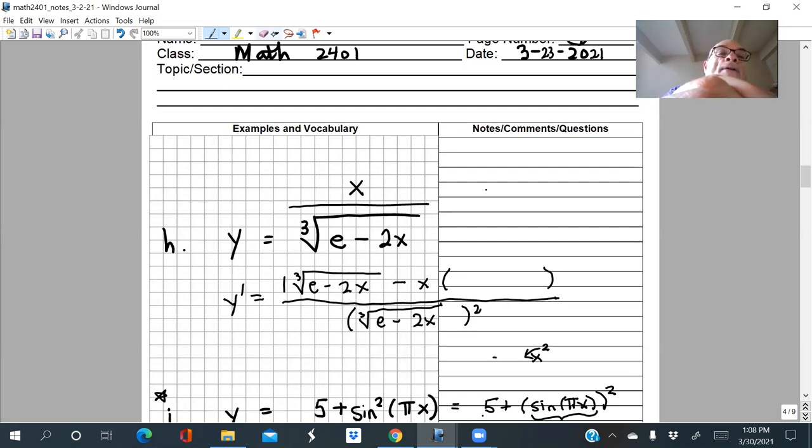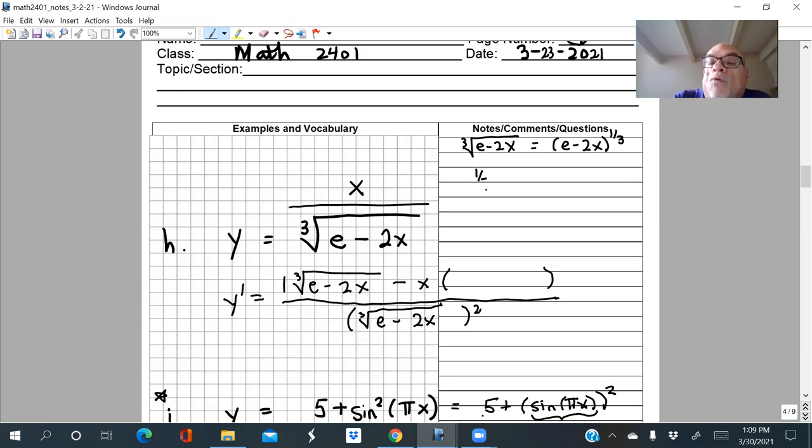All right, now this is where the hard work is. Other than remembering the quotient rule, the hard part of this problem is I've got to figure out what is the derivative of cube root of e minus 2x, right? Because I have to fill that into my quotient rule. So let's go up here and think about that. I have a cube root of e minus 2x, and I've got to find its derivative. As is the usual fashion in calculus, I'll write that as e minus 2x to the 1/3 power. Cube root is 1/3 power. And once I do that, now I can find the derivative pretty easily.